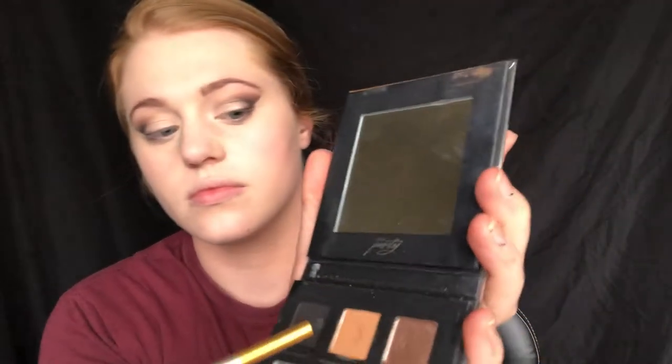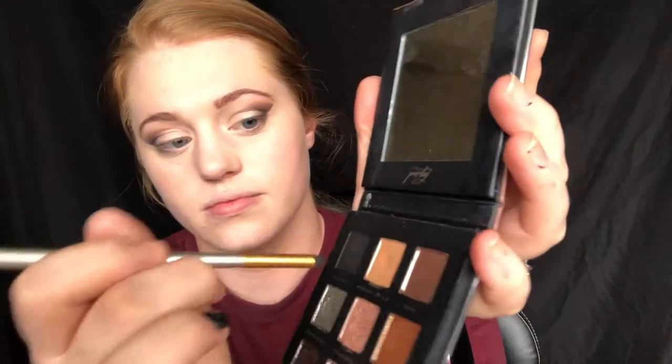Okay, so I am taking this brush, which I like to call a smudger sponge brush. I'm not sure exactly what it's called, but I use it for smudging underneath my lower lash line. And I suck at explaining what I'm doing on the lower lash line, and I also feel like it's kind of self-explanatory a little bit if you watch and see what I'm doing.